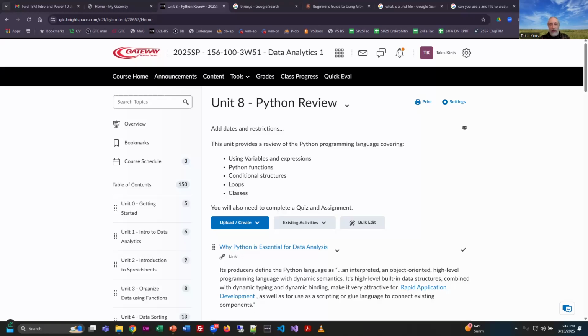Welcome, everybody. We're going to be looking at Unit 8 content tonight, which is a Python review. The goal of the evening is basically to cover all the key language features of the Python language. All of you taking this course have already had a full 3-credit course in Python. For some of you, that material is fresh in your mind because maybe you're taking it right now or you took it last semester. And for some of you, it might have been a year ago, and maybe the usage of Python is fading from your memory a little bit.